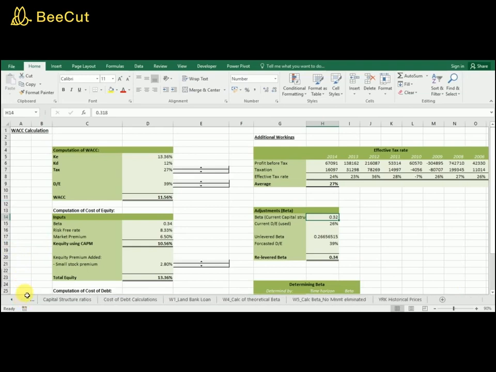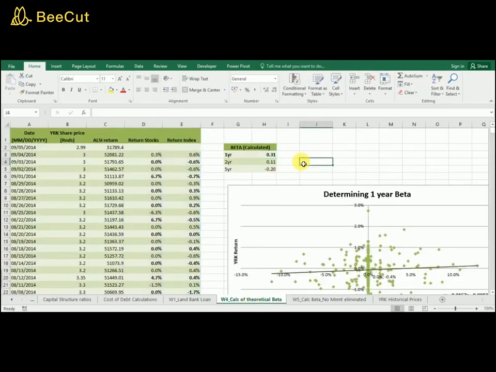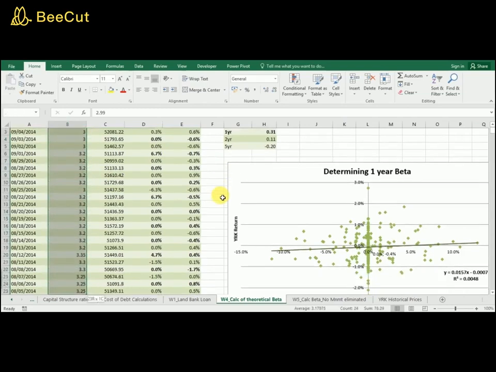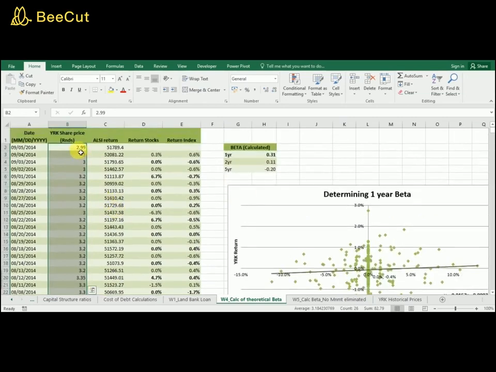And this essentially shows you what beta is. The first thing that we needed to do when we're looking at the beta is the variation of a company's return given a certain change in the markets. So what did I do? I looked at the York Timbers historical share price for all the different days, and I plotted all that information, which I got from IRIS. The next thing I needed to determine was the all-share index, in other words the JSE market return, and I got that also from IRIS. So these are just direct extracts.